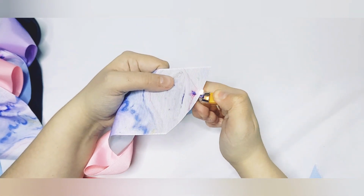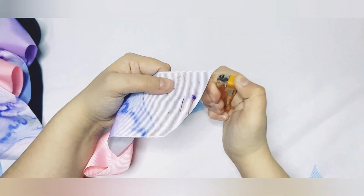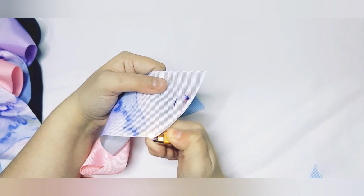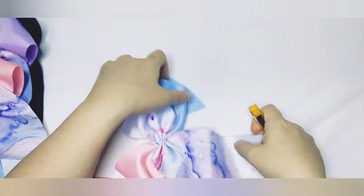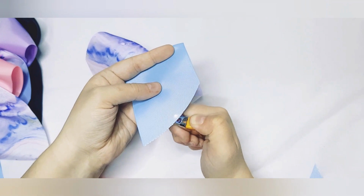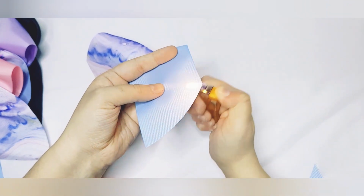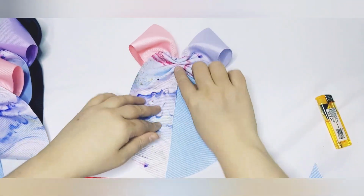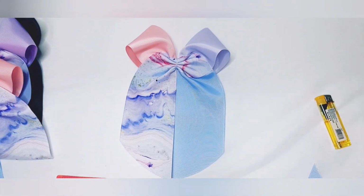Straighten that edge a little, and don't forget to heat seal, and make sure to do it in the blue clear bit of the flame, not the orange bit of the flame. We'll do this side. There we go. So that's that. And obviously you can add your centre now, or like I said, you can add this extra step.